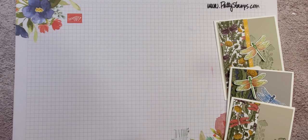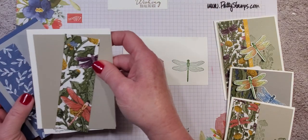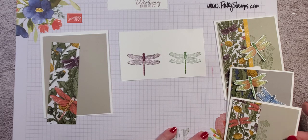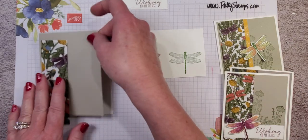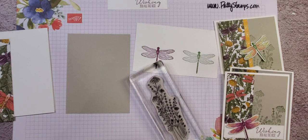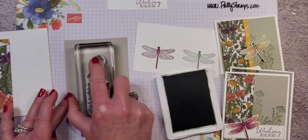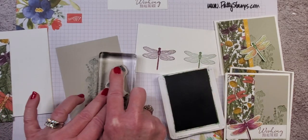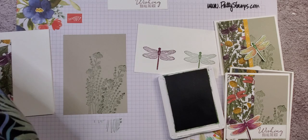I have my parts ready here. On this card, I wanted to do this basic design where we stamp in the background. I grabbed the dandelion stamp and the Garden Green ink pad. I'm going to stamp it twice — once kind of at the edge of where the designer paper is going to go, and then one more time a little bit down and a little bit tilted so that it doesn't look like two of the same thing right next to each other. I thought that was a nice design.